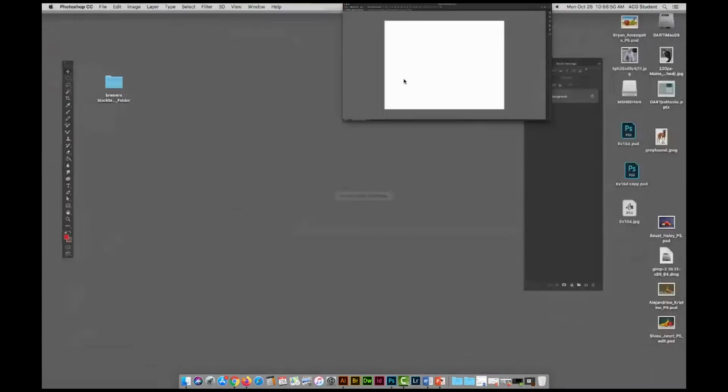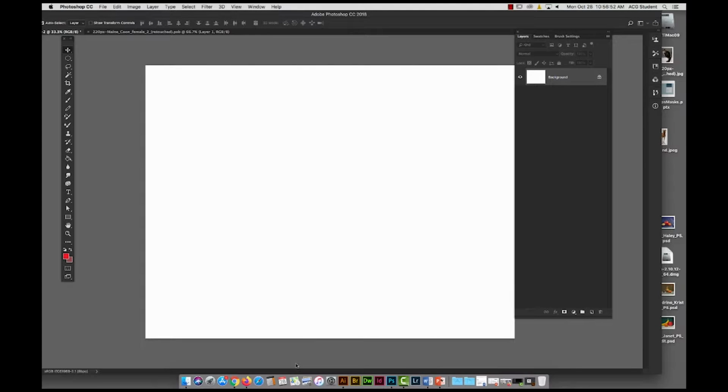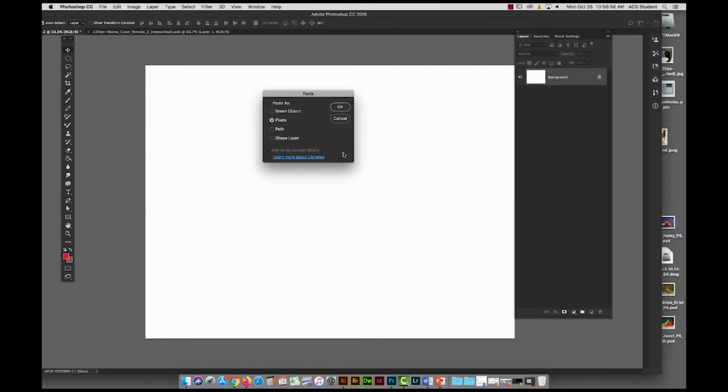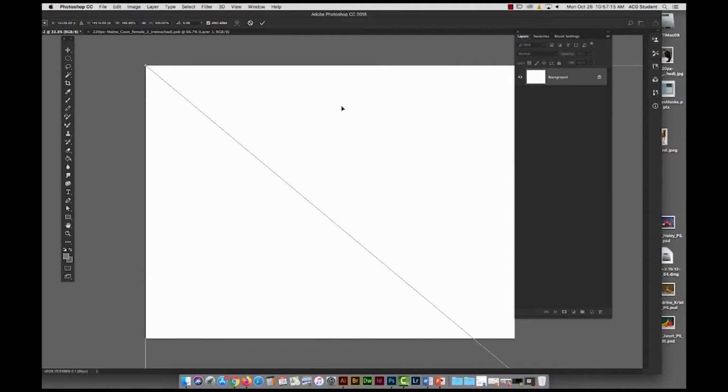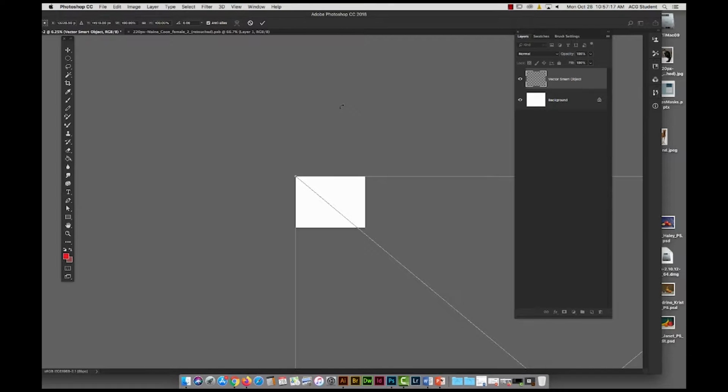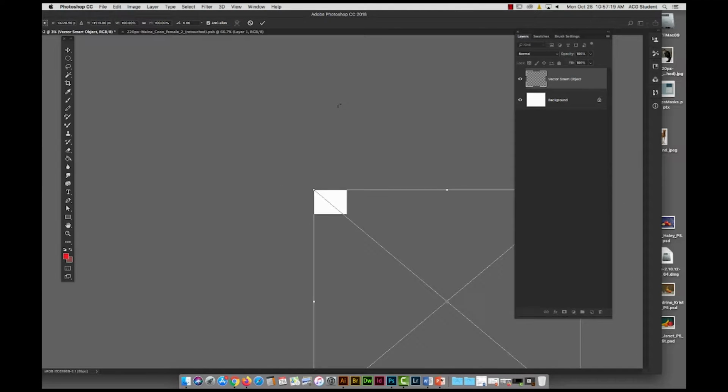And I am going to paste this into my Photoshop document. Now, see how it gives me this option right here? If I paste it as pixels, it's then going to be rasterized. Does everybody understand now what rasterized is, right? It means it's not active, it's basically like a photo. But I'm not going to do that, I'm going to say smart object. And this has a huge pasteboard for some reason.